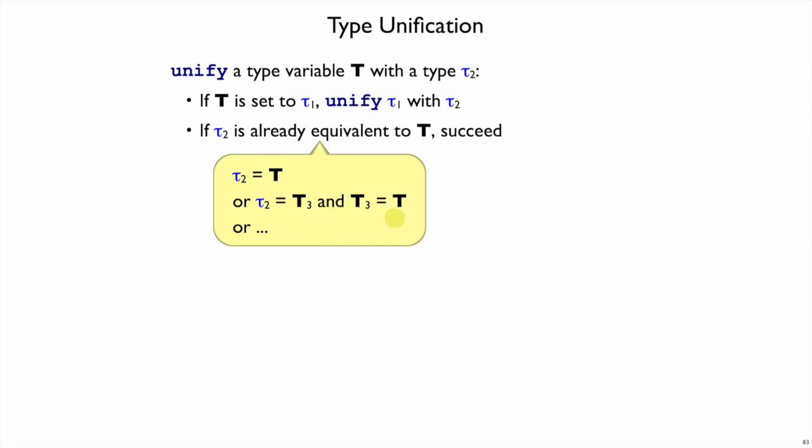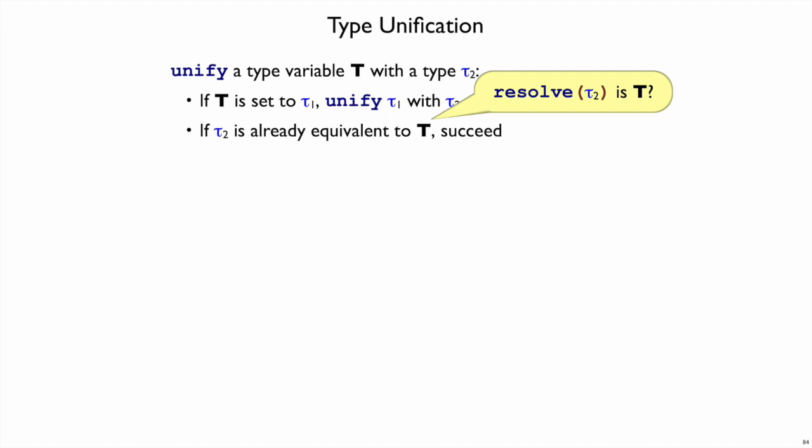Maybe t3 has an equivalence to t, and well, you can see how this keeps going. We can have these chains of type variables. Fortunately, we have the resolve function, so that is solving this problem of deciding: is tal2, when we simplify it as much as possible, already equal to t? Notice that, remember, t is not set to anything, so if we get to t, there's no further simplifications. So that's why this call to resolve is enough.